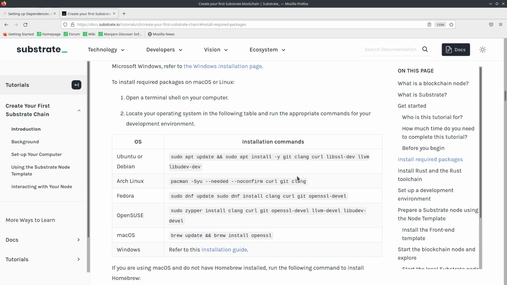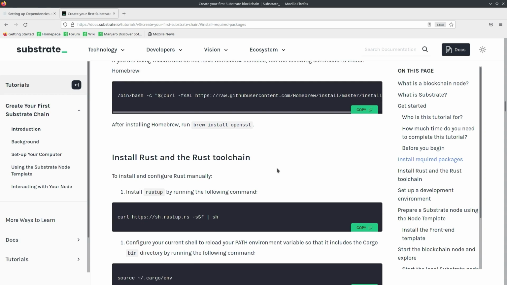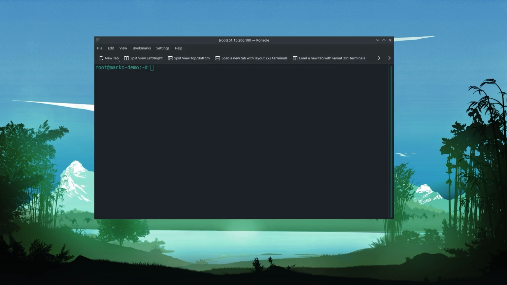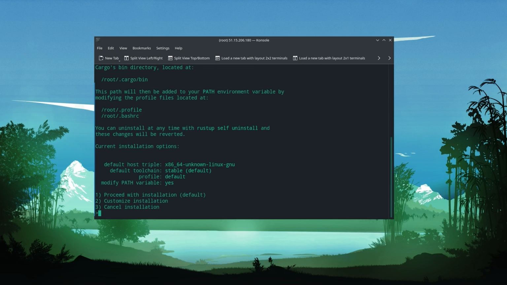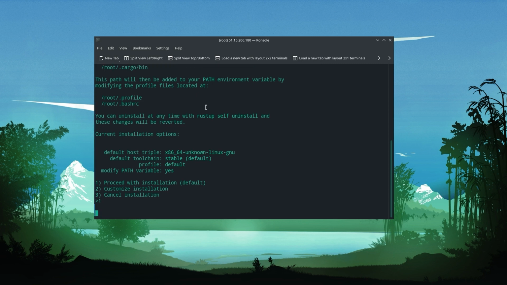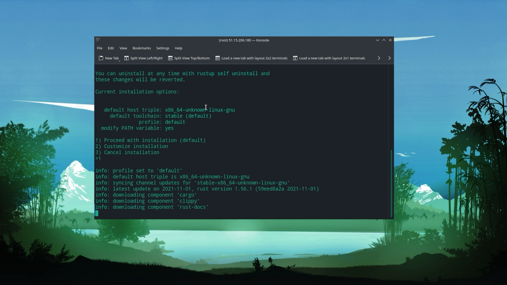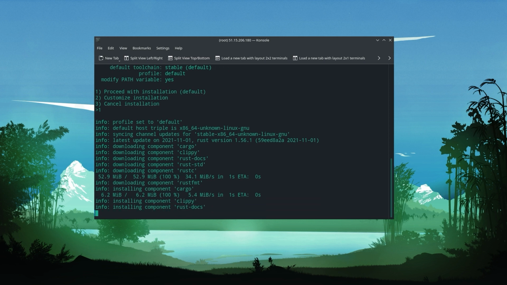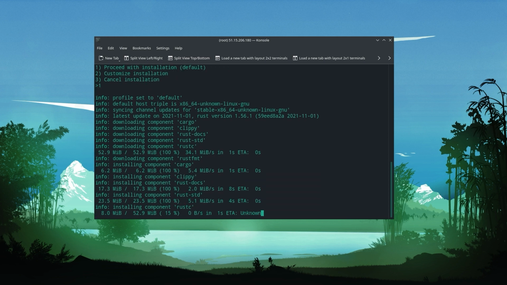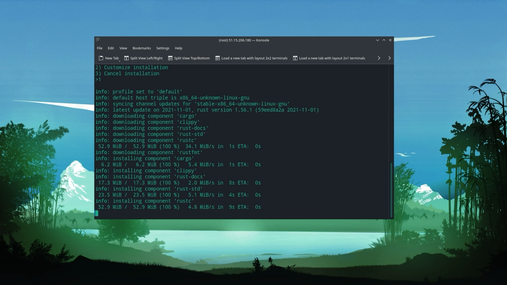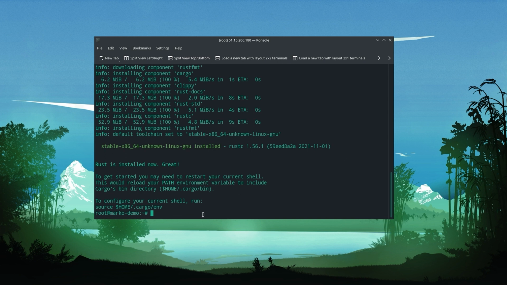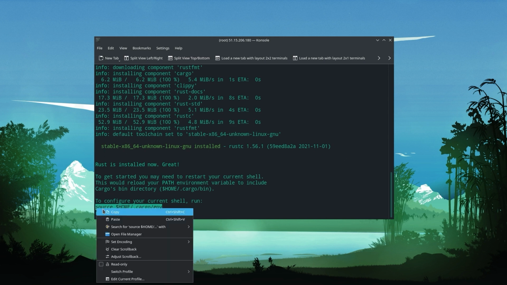Once it's done, we can go back to the tutorial and execute the next command, which will be the last dependency we need, the compiler for the Rust language. We copy the command, and we paste it inside our open terminal. We press enter to execute it. It's best to stick with the default settings, so we'll just press 1 and press enter. This will install Rust and Rust-related tools in the default location. Before continuing, let's wait for this to finish. After the installation is done, we need to configure our current shell so that it has access to the cargo environment variables. We copy and paste the given command and press enter.